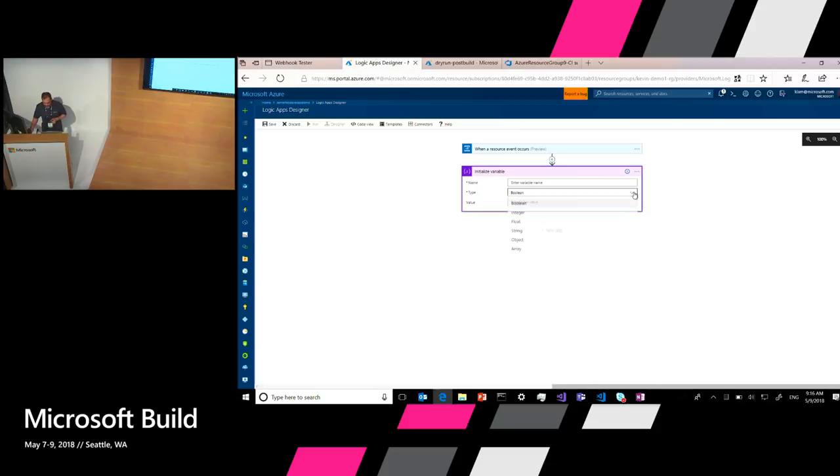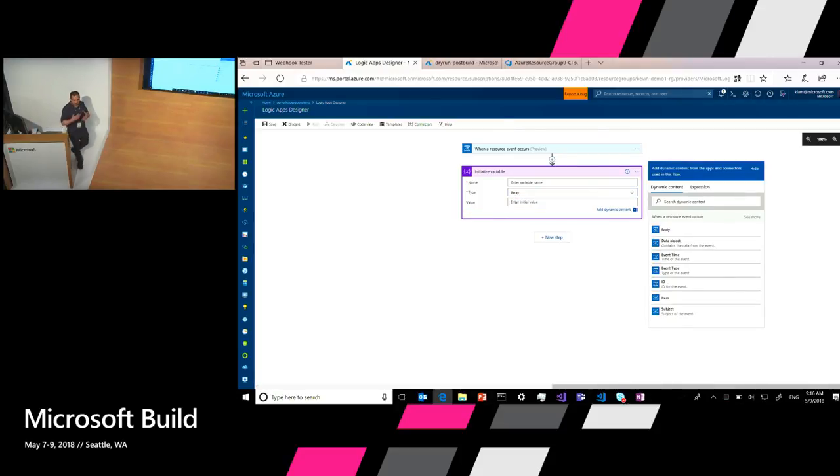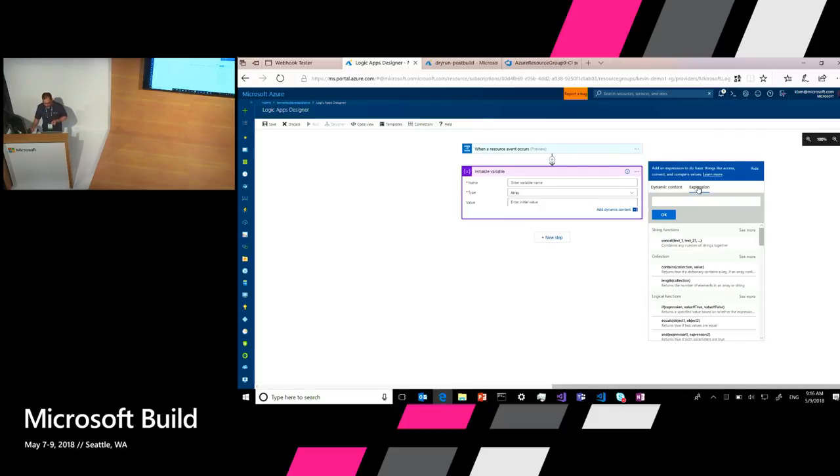So here I'm going to create an array. And because I know that one of the return properties from the event grid is going to be the subject, and the subject is going to have a reference to the blob that I have as a path, what I want to do is take that path and split it into a collection of the elements of that path. So in logic apps, we have a pretty extensive expression language where you can, with probably 100 or so different types of expression functions, do a lot of manipulation and message formatting. So here we're going to use what's called a split.